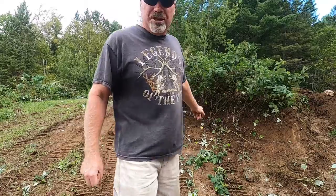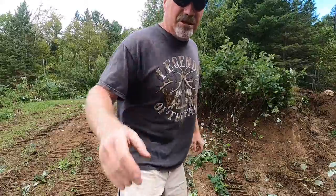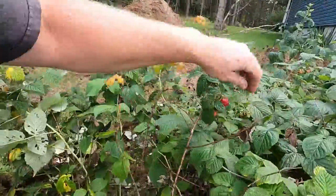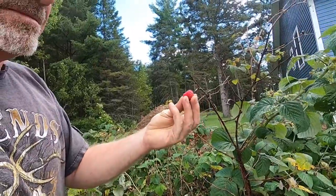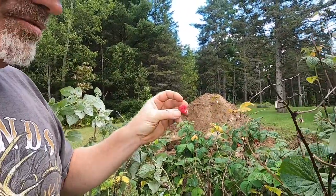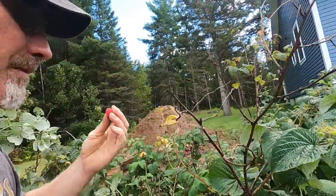Alright, these raspberry bushes standing behind me, I'm not letting them things go to waste. I cut a couple out for the owner, he wants some, and you know what, I'm going to take some. Have a look at these puppies. Look at these mammoths. Now those are real raspberries. Look at the size of that thing. Oh yeah, look at that. That is a real raspberry. Man, if I was a fat bear, I'd be blowing my guts out right now.